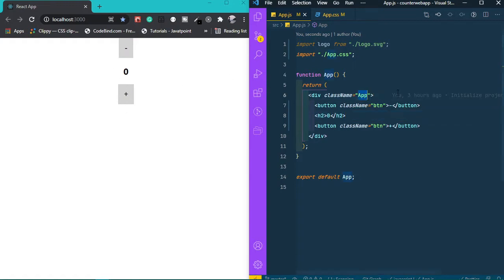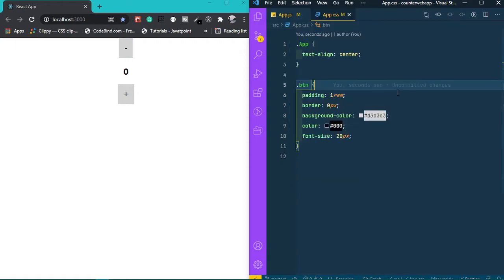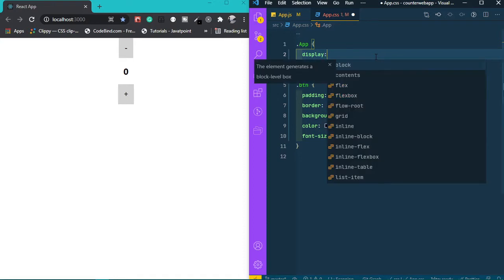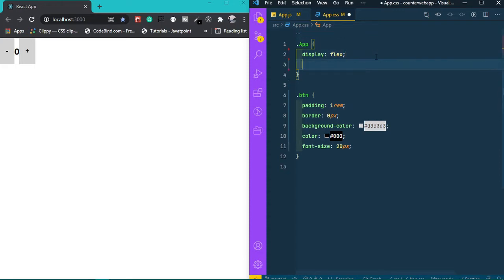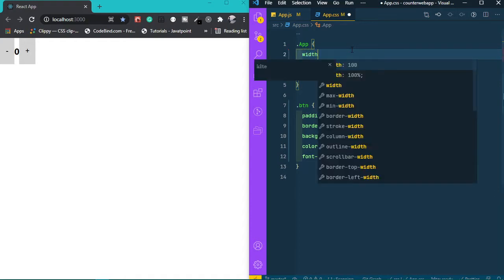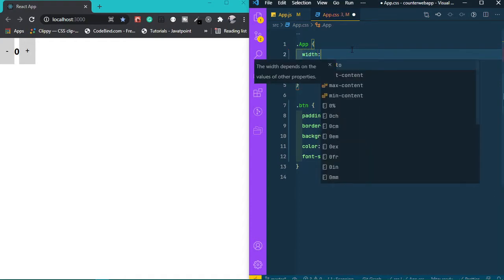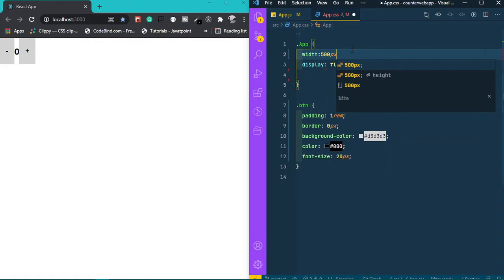So if I go to my app, I will add here display flex. Then I will say width is equal to, suppose, 500 pixels.